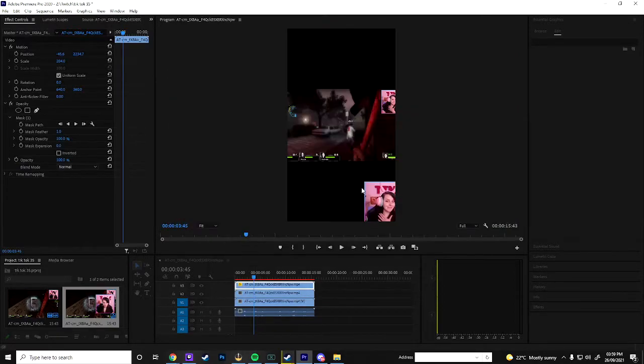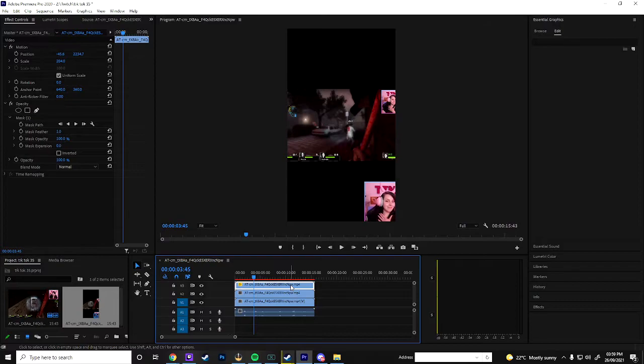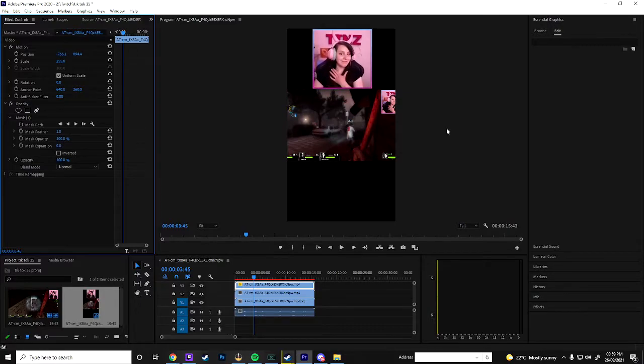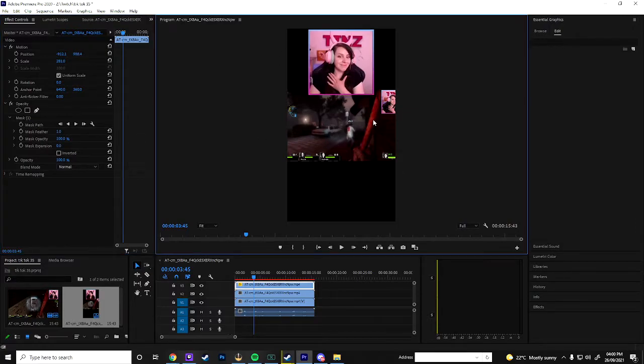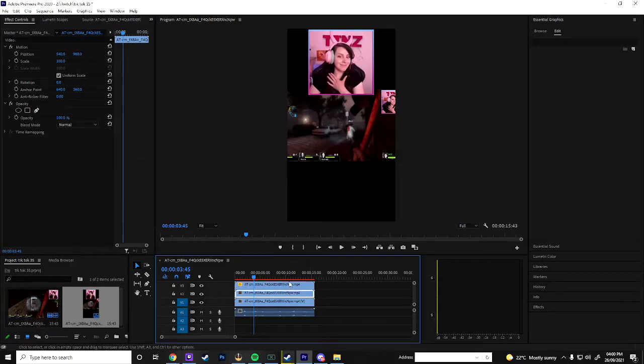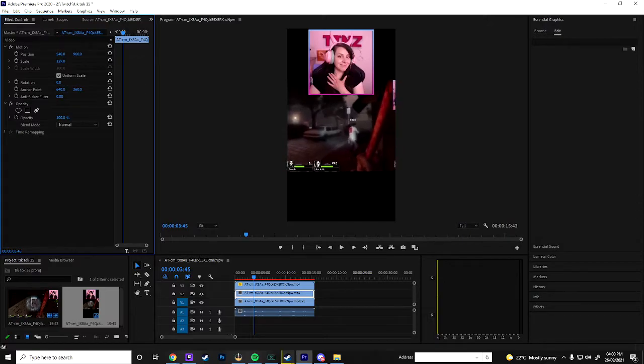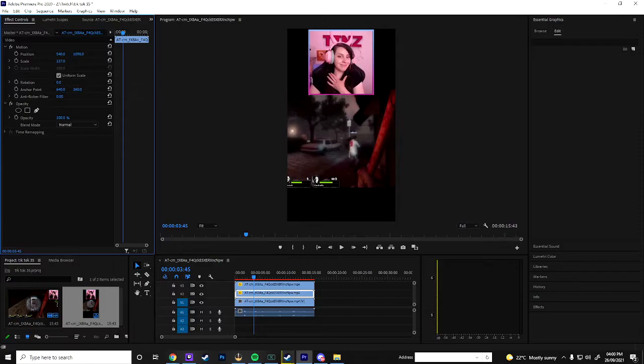Now that we're in portrait mode, let's move a few things around. Let's move our top layer. So using the effect controls again with position and scale, make sure your webcam is in a place that you like. Now we're moving on to the second layer. Here we've still got a bit of the webcam showing, so we need to remove that by scaling it up a little bit. So under effect controls, scale it up just a little bit, move it down a touch if you want to, move it to where you feel happy with it.